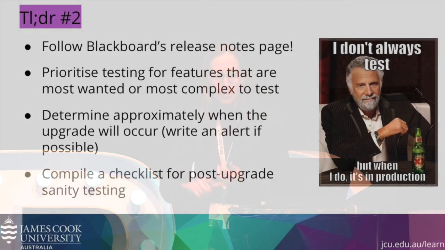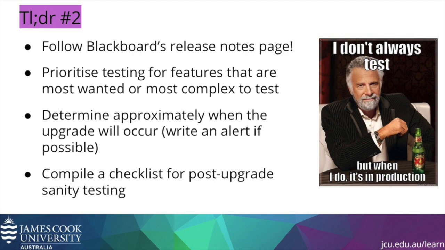My second takeaway from that is to follow Blackboard's release notes page. There is a page that tells you all the information about what's coming and when, and at the bottom, you can go and put your email address in and subscribe to that, and it'll tell you when anything changes. You need to prioritize your testing for the stuff that's most important and the stuff that's most complex, particularly when you've got a small team of people. It helps if you can determine when the upgrade will occur.